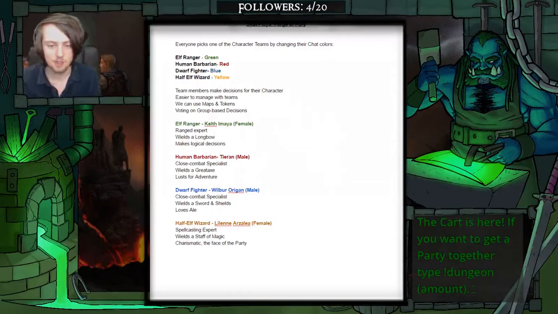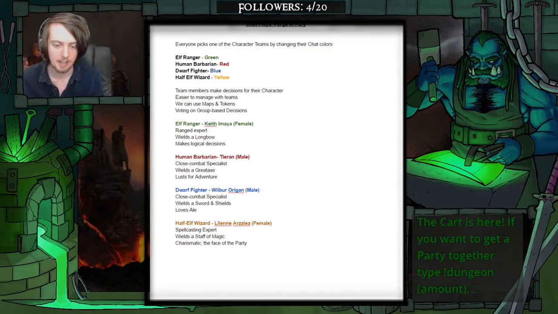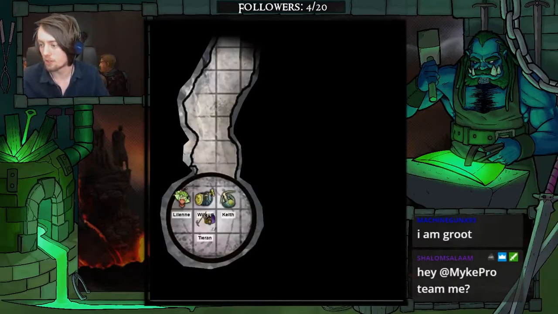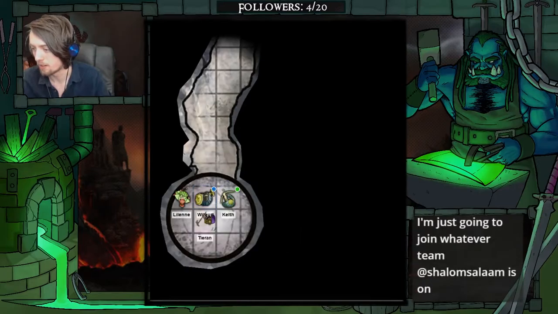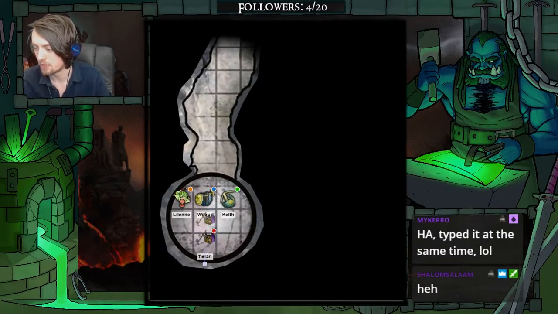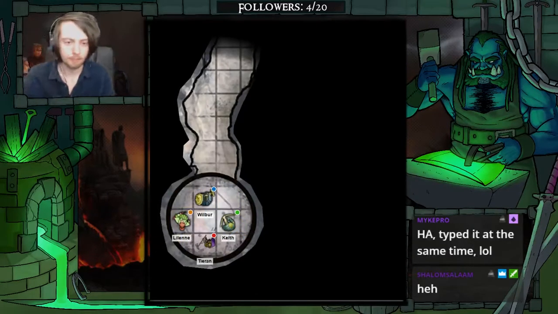So all you have to do is change your color in chat. The way you do that is you go to your gear, you go edit appearance, and then you change it to one of these. I'll edit the token color. So Kelf is green, right? Yeah, Kelf is green. Wobble Dwarf is blue, like so. Lillian, the wizard, is kind of orangey yellow, and Tyrion is red. So these are the different teams that you have to pick from. You can pick a race and class like so, and that'll be the character that you guys can be playing.